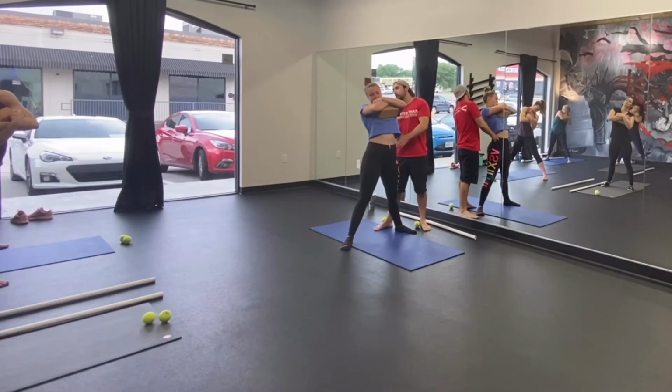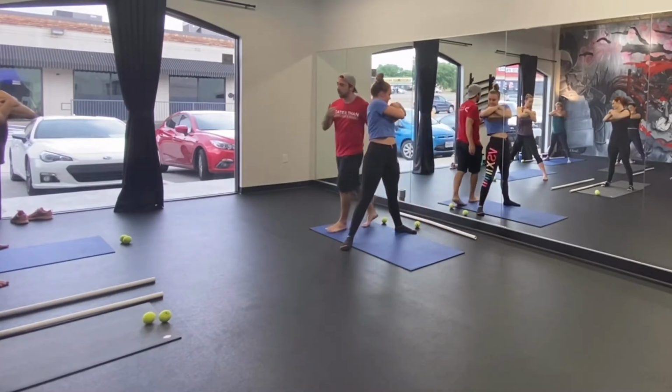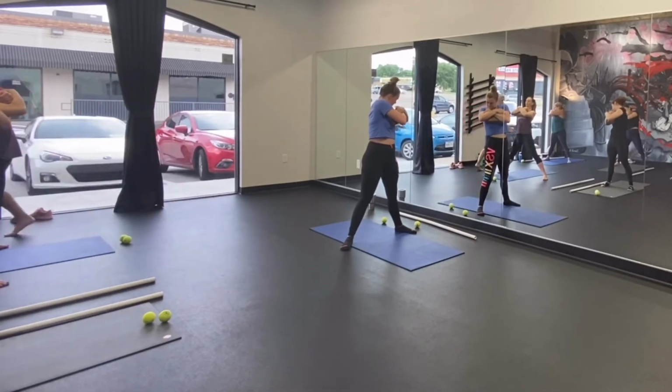And then as you get all the way to the top of your extension, you're gonna fight for more extension with a little extra lean, and then you're gonna rotate across to your left and take it as far as it can go. Hips stay still, big rotation at the top as far as you can twist.